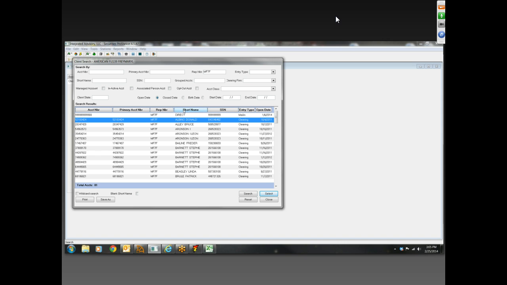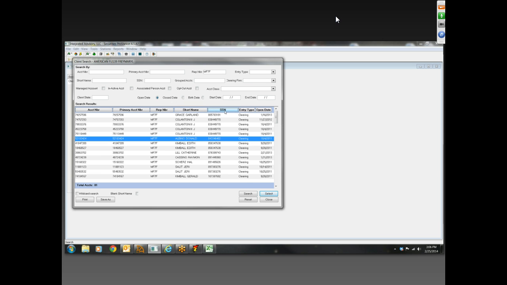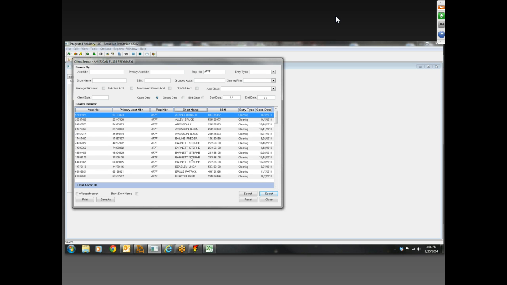What I didn't show you in the order station, but it exists there and here: if you click on these tabs, it'll resort alphabetically or by social or by mail-in versus clearing or whatever the case may be. So you can kind of go in here and look around at things if you want to do that. But again, most of this information is going to be imported automatically. So it's fairly rare that you're going to need to go in here.